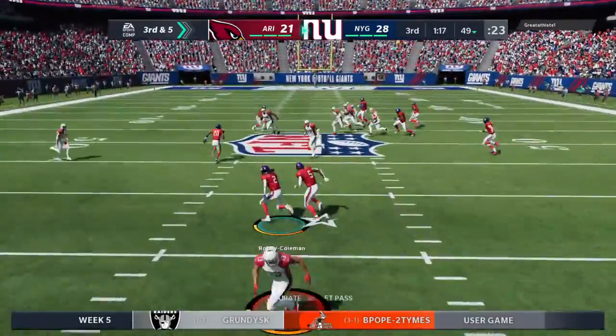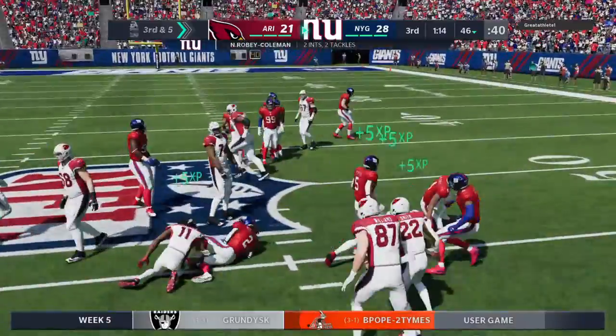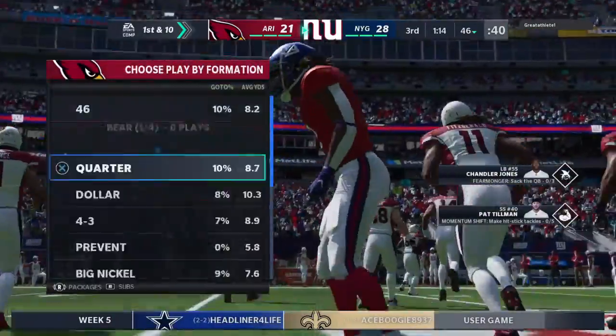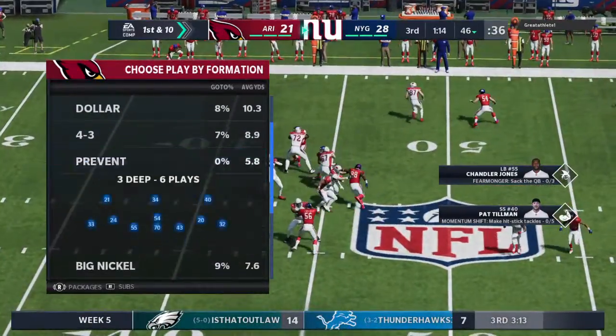And he's going to be intercepted a third time. Picked off by Nickel Roby-Coleman. And the return out shy of midfield to the 46-yard line. Certainly not what he was hoping for, Charles. That's now 3 interceptions in this ball game.